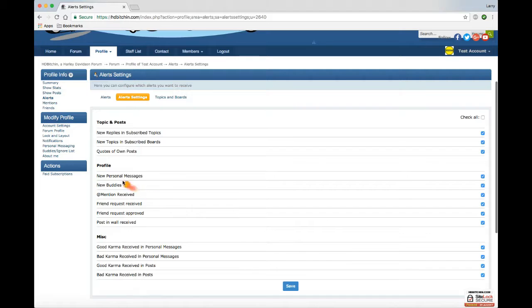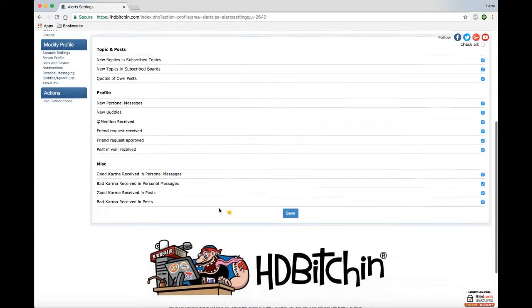So he's getting alerts for new replies in subscribed topics, new topics in subscribed boards, quotes where somebody quoted his posts, alerts for new profile posts, new personal messages, new buddies that are coming in, new requests, alerts for mentions, alerts for friend requests, alerts for friend request approved, posts that are made in his wall would be alerted.